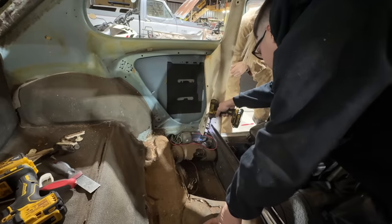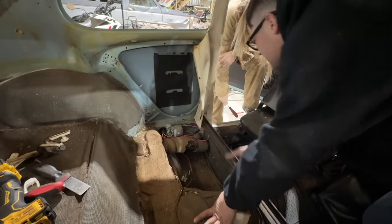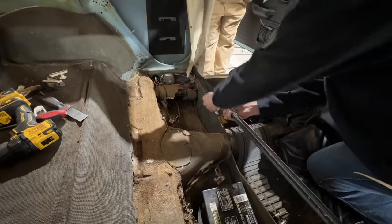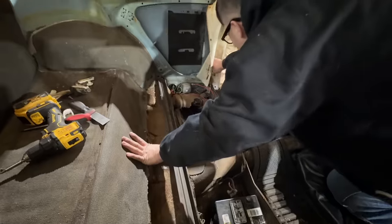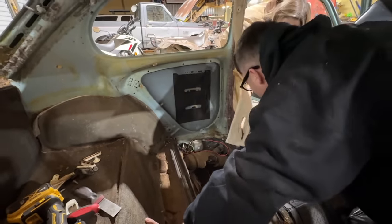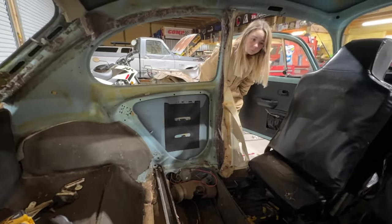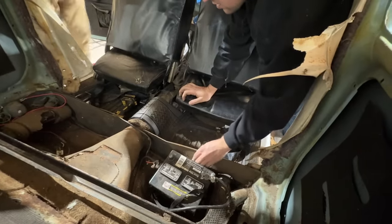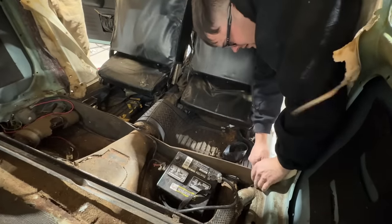It looks like it tucks in underneath this brace here. I'm gonna pull that out. It's 10 millimeter bolts on both sides. Oh, I guess the battery cable runs inside of it. All these metal tabs you bend over, and it should be everything that holds this wall, except for this lip right here. It's crazy. Headliner goes all the way down to the floor. I know. So there's nothing keeping the battery from going forward other than a piece of cardboard. That's the only thing that keeps that battery from going in the floorboard? That's so weird.